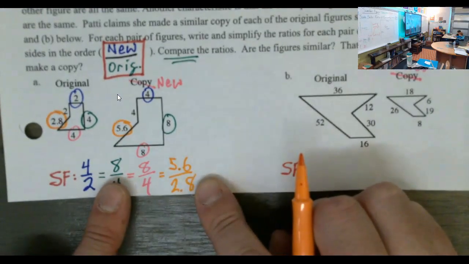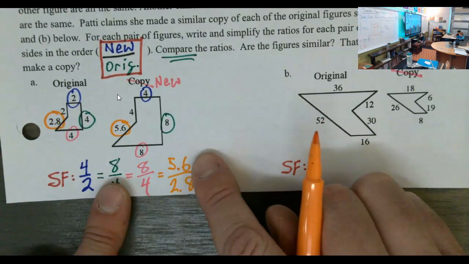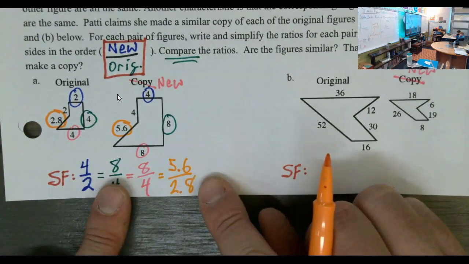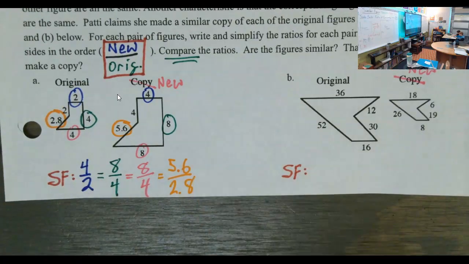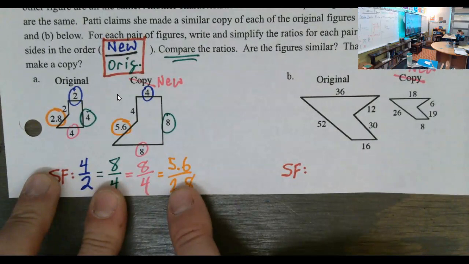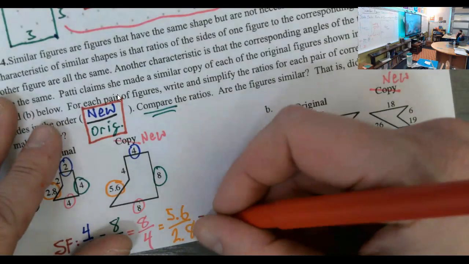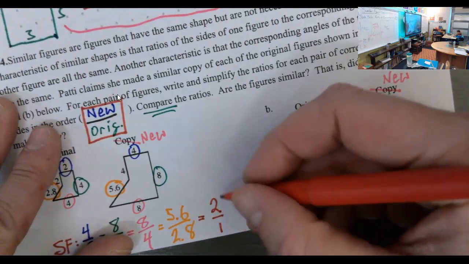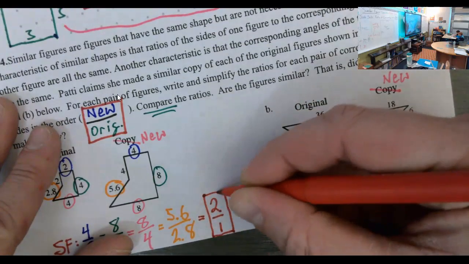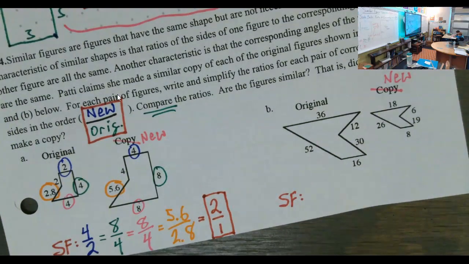Okay, let's forget about the decimals for a minute. What's 56 divided by 28? If you say the decimal out loud, it's 5 and 6 tenths. Wouldn't that just convert to 5 and 6 tenths? We could. So what I'm asking us to do is use a giant 1 for a moment and act like this is 56 and 28. So they all reduce out to 2 over 1. So our scale factor here is 2.